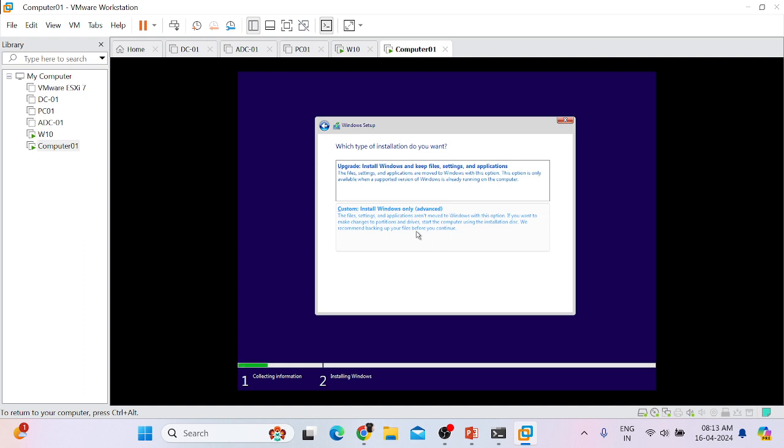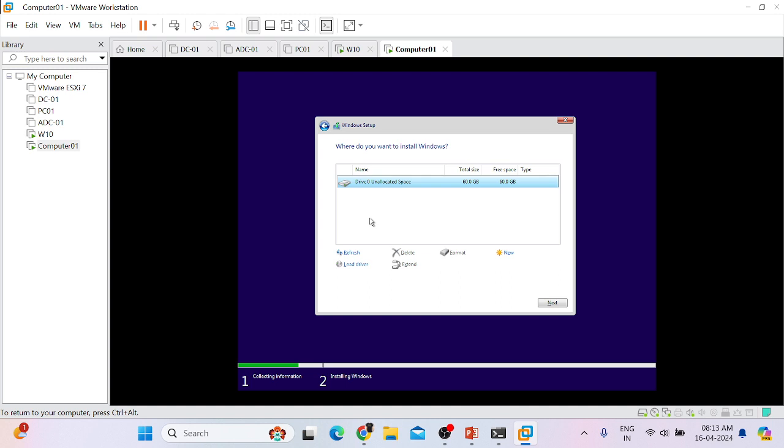Okay, so now I will click on the second option called Install Windows only. As soon as I click on this, it will give me the total capacity of the disk. If you remember, I have given a 60 GB drive, correct? 60 GB recommended size I have given. So normally in your offices, if you have 60 GB, you will create 50 GB for the C drive to install the operating system and the remaining 10 GB for the data disk, to keep the data and so on.